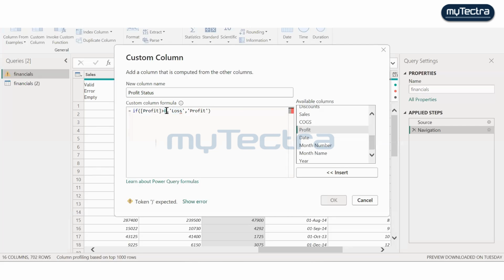We have other options also, not like we need to type it fully.